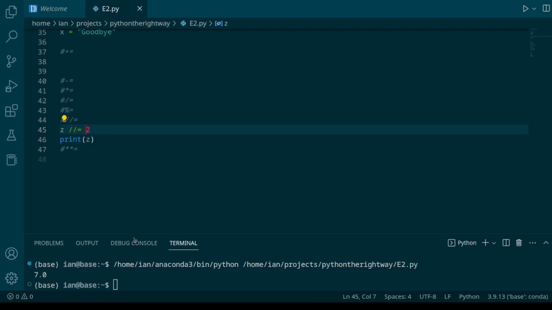We're going to get the same thing, 7.0. So it's saying z is equal to itself floor divided by the value on the right. And the exact same thing for exponentiation. So it's z exponentiated to the power of whatever is on the right side of the operator.